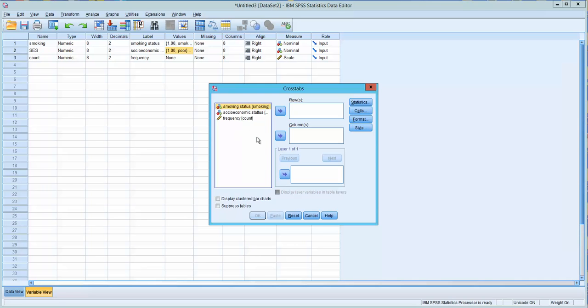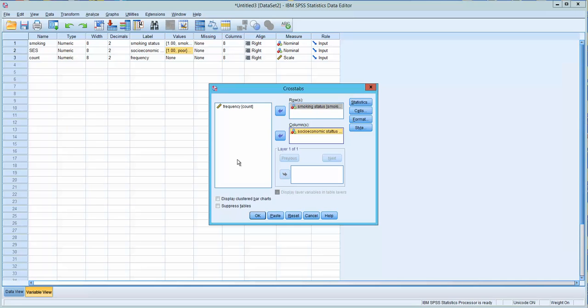Again, remember, you have to know how you coded your rows and the columns. The rows were for the smoking, the columns were for the socioeconomic status. So all I'm doing here is to place the various variables in their respective places. So for the smoking, I coded it in the rows. Socioeconomic status was coded for the columns.